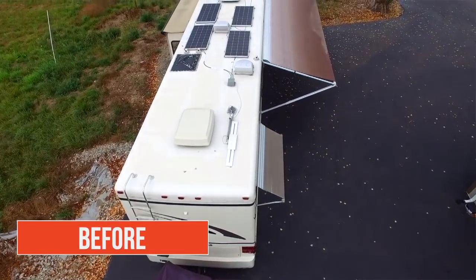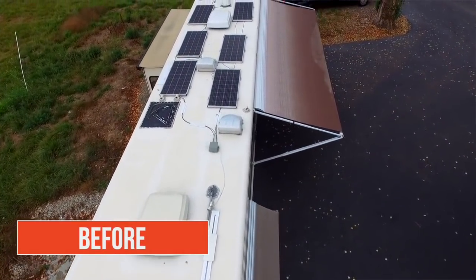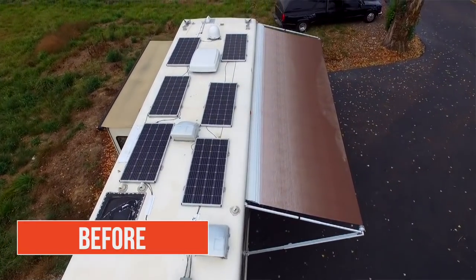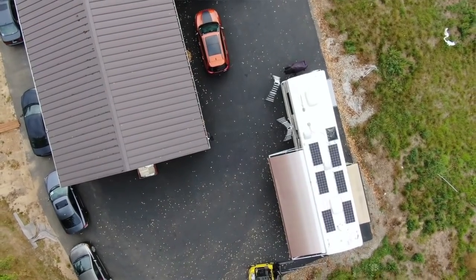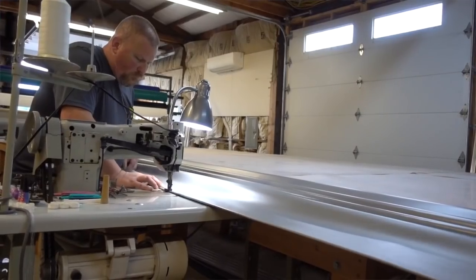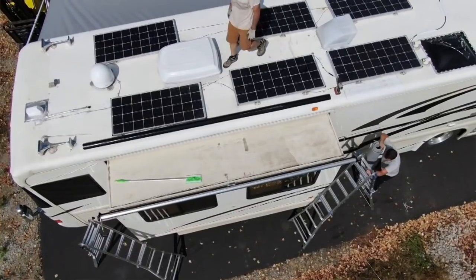This is a really affordable upgrade to make to your RV. We had no idea just how bad shape our awning and slide topper fabric were in until we actually took a closer look and removed them. We're going to take you through and show you what the fabric was like before — it was pretty gross. We also visited the manufacturer in Washington, Tough Top Awnings, to see how they make them and what kind of fabric they use. We've also got a coupon code to save you some money, so let's jump right in and show you what we did, how bad it was, and how good it looks now.